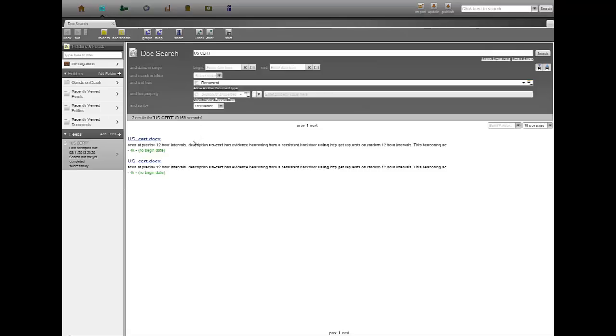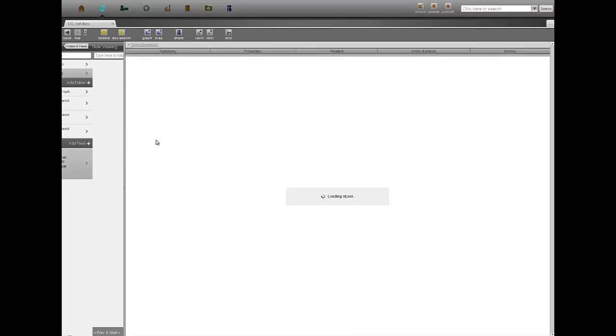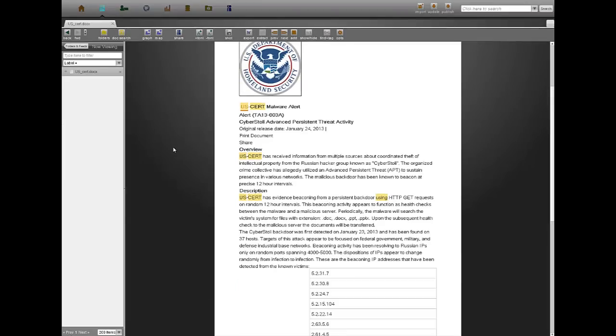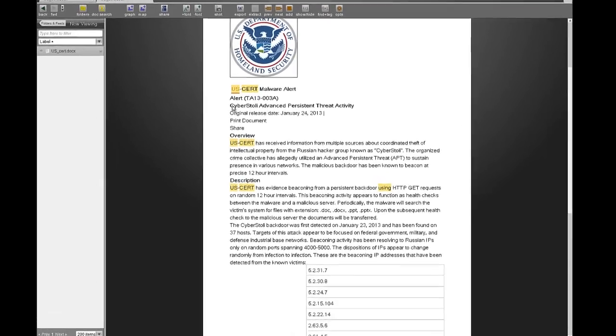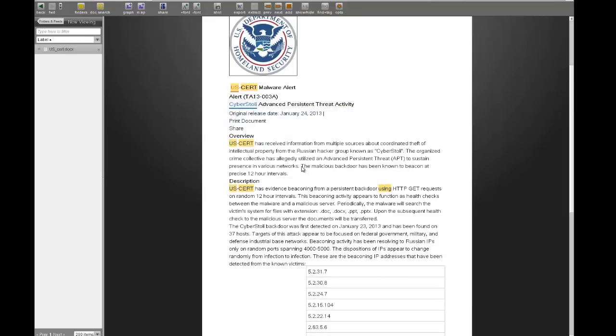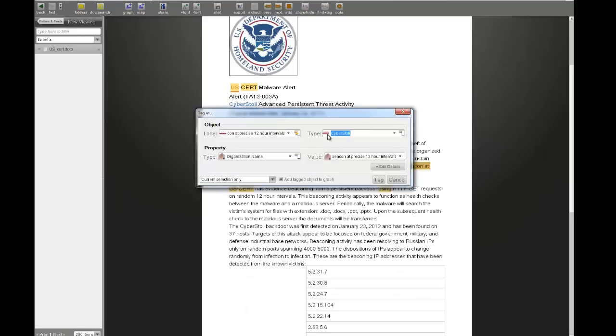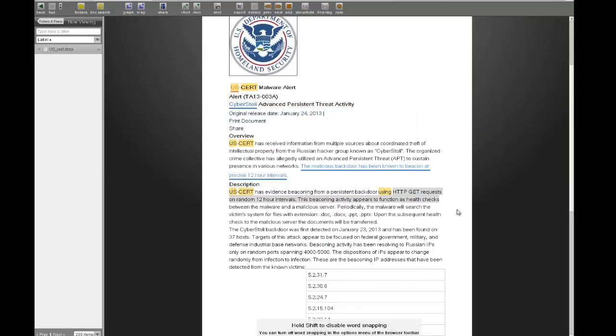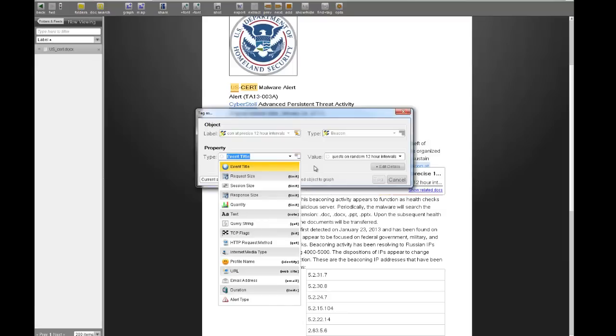Transportation Command has set up a real-time alert for documents from the U.S. Computer Emergency Readiness Team. This new report is a warning about Advanced Persistent Threat, or APT, malware from the fictional hacker group CyberStoli. Not much is known at this time about the malware, only the effective operating systems, the beaconing time interval, outbound port, and a portion of the command and control servers.